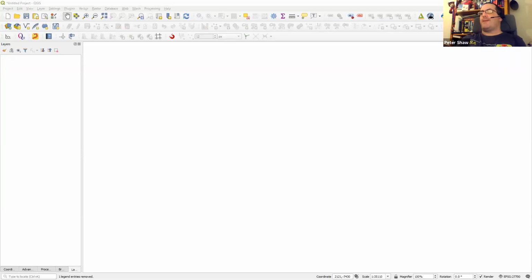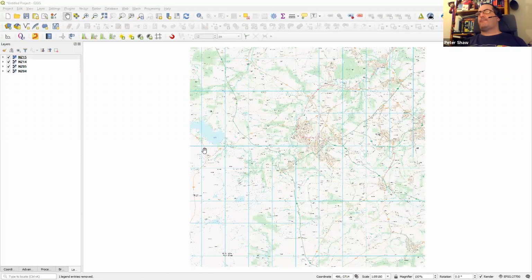If you just want to unzip that to somewhere on your hard drive, has this one? Yep, it has. And then grab the 4 TIFF files that you find in there and drag them into QGIS. You should find that QGIS loads them in like this.